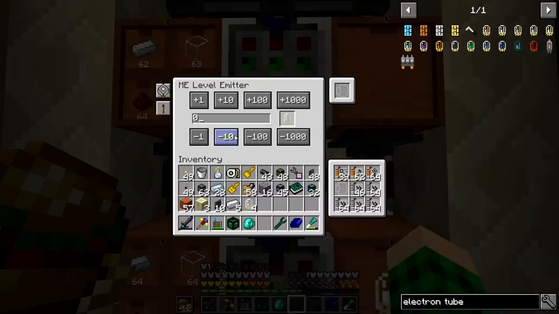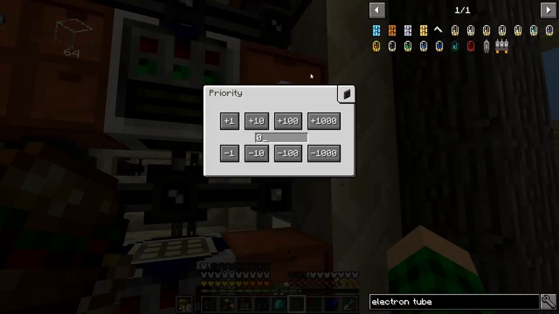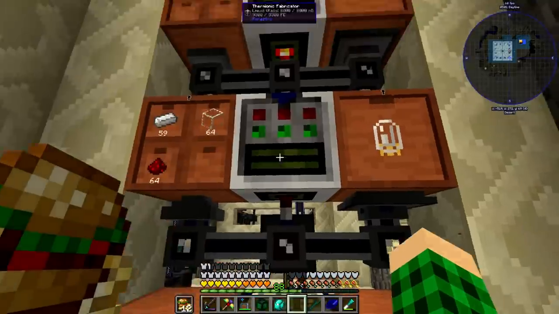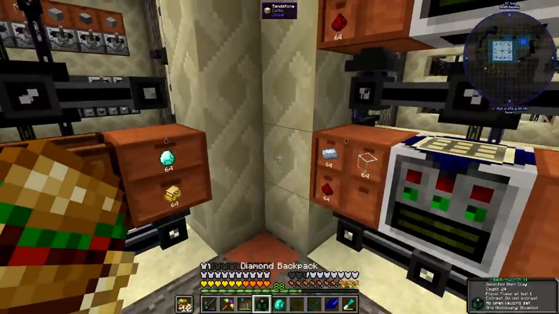We're going to put you in here and say 128. Emit when levels are above or equal to limit. And we're going to put priority 10 and partition. Awesome. So that's easy automation right there.